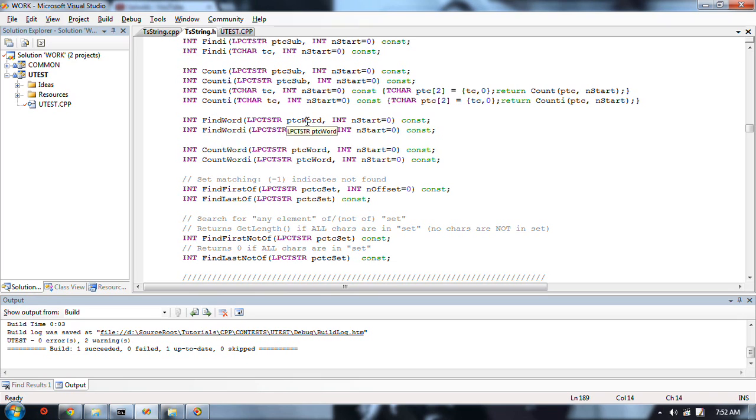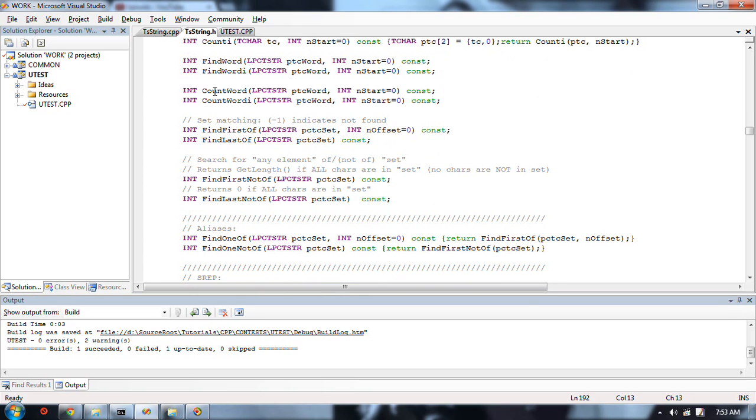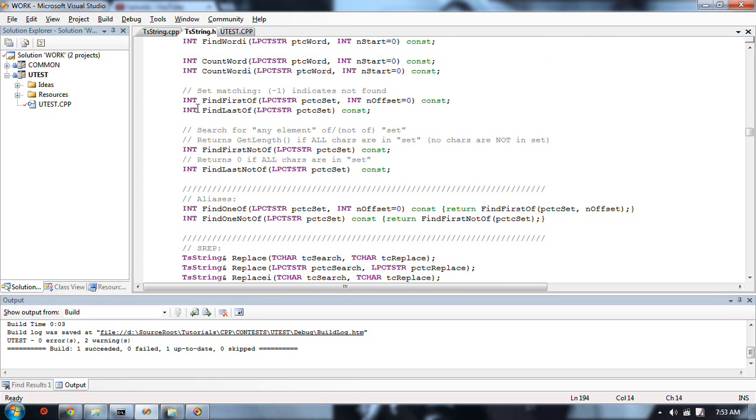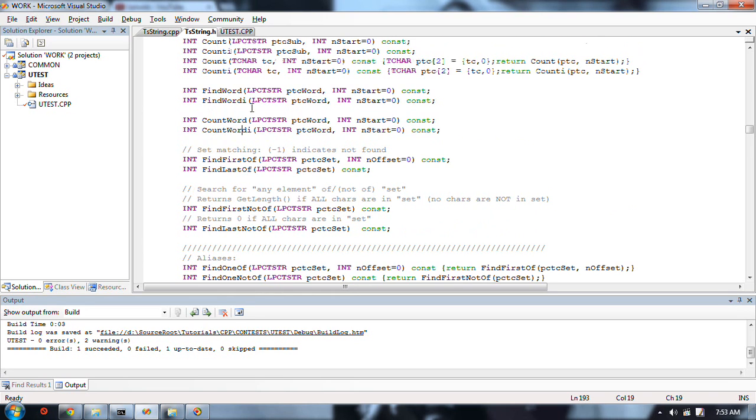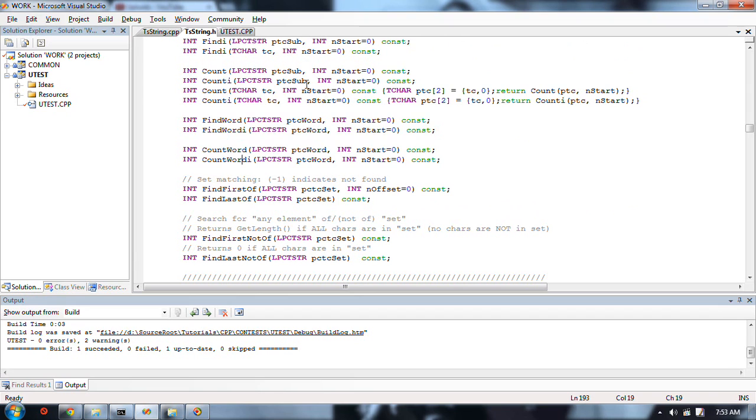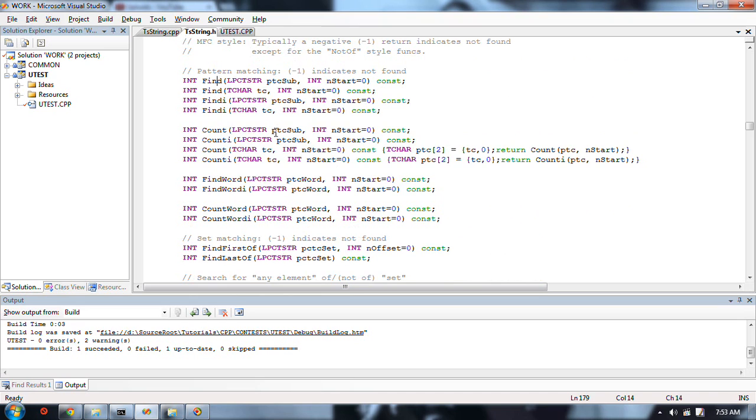A substring match that's not part of a word. So this is a whole word search. This is an insensitive whole word search. This is the count version of that. Now those are for specific substrings, and the way that they work.